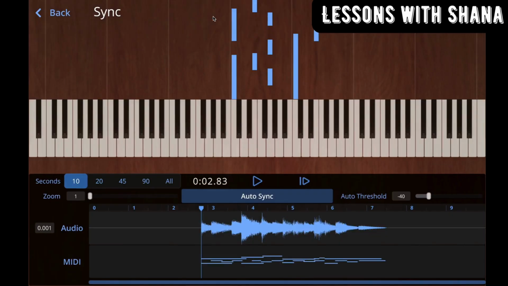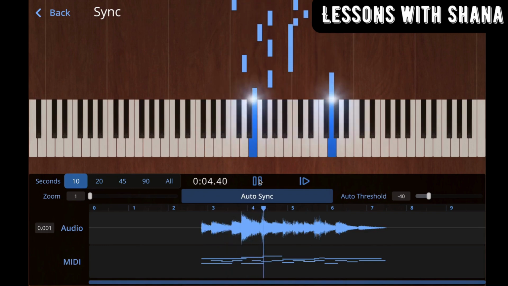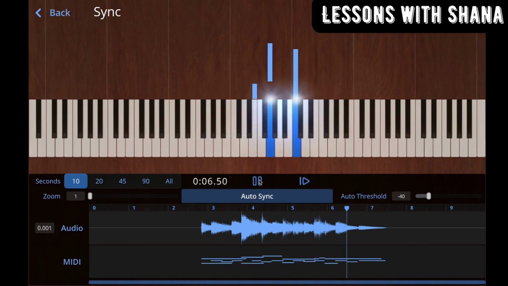The next step is to make sure that your audio and MIDI are synced so that the sound is lining up with the timing of when the keys are lighting up and when the notes are falling on the screen. Normally, when you record in the seemusic app, they should be synced already, but when you use other options like uploading separate MIDI and audio files, sometimes you have to play around and make sure that they're synced. So it's really easy. You can just drag the audio file to line up with the MIDI file and then play the clip to make sure that you're happy with how it looks.